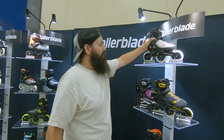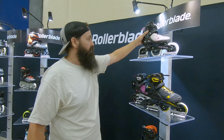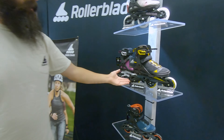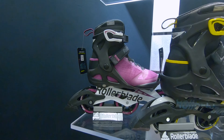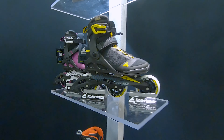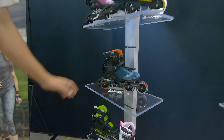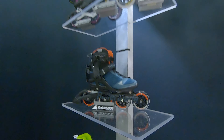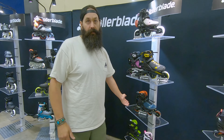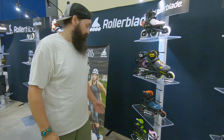This skate comes in the 110, as I said, which is up top here. Then you have a 100 version — men's and women's — and it's really the same as you work your way down. And then you have a 90 version again, which is a really solid skate for someone learning how to skate. Having that 90 will allow you to progress your skating skills and still have a skate that'll keep you rolling.